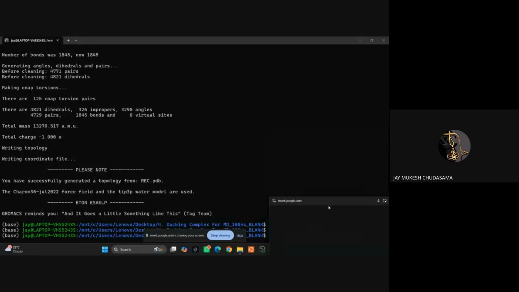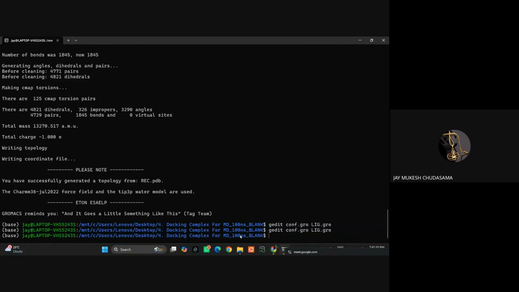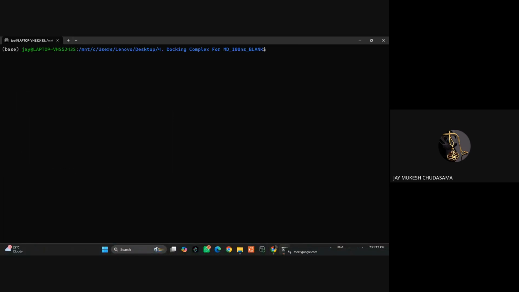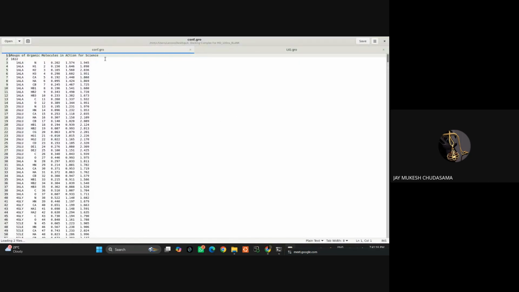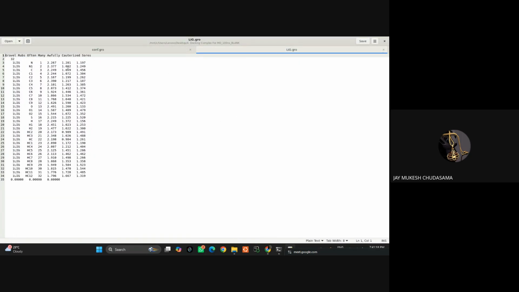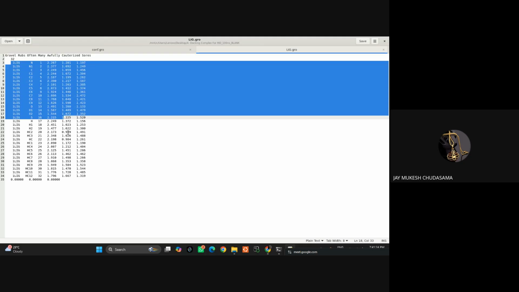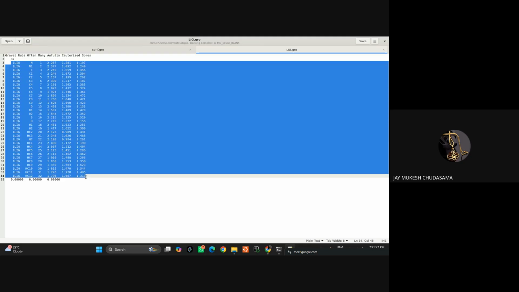So our command was gedit with the configuration and ligand gro files. What you have to do is copy all the lines from the ligand file till the second last line.